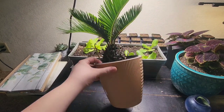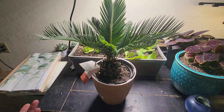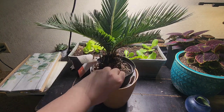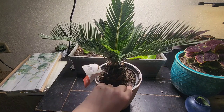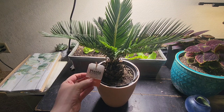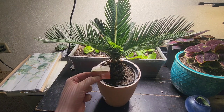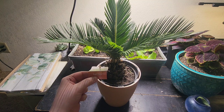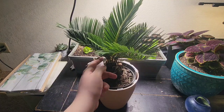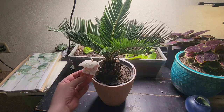So this one comes in a self-watering pot, which I may or may not leave it in, because it does have a nursery pot on the inside, so it'll kind of just act for me as a water drip catchment, because I'm going to have this in my living room. And this is called a sago palm, Cycas revoluta. It's basically a miniature palm tree, you guys. I don't know how big it'll get, but it's miniature for now.